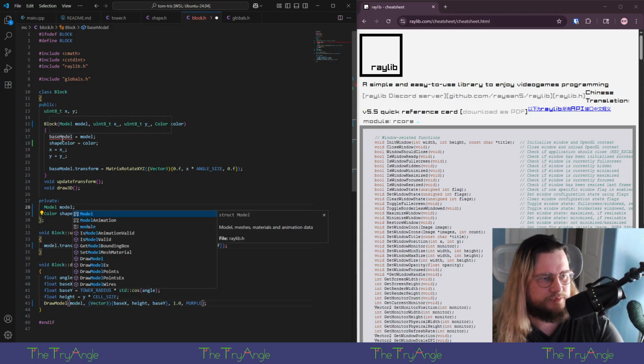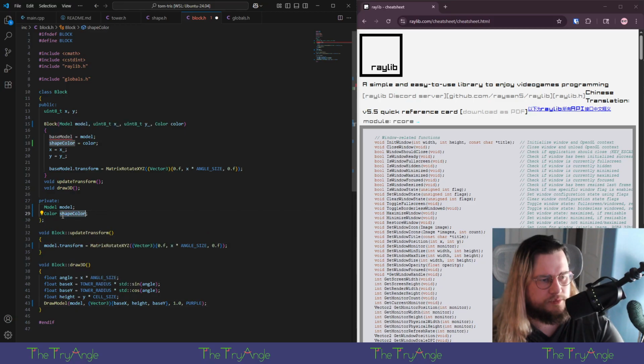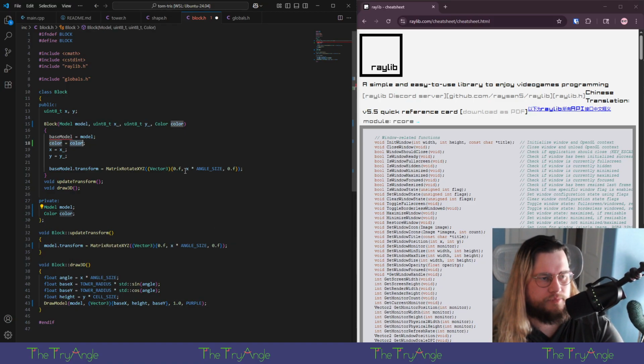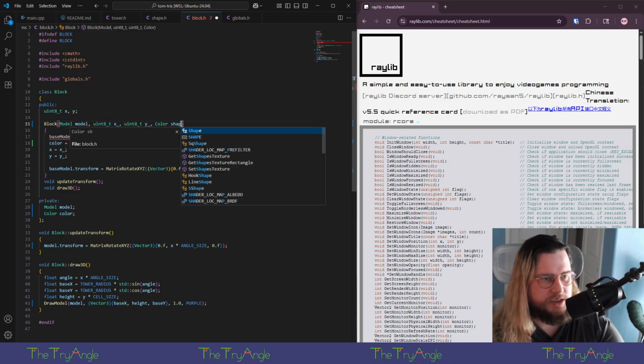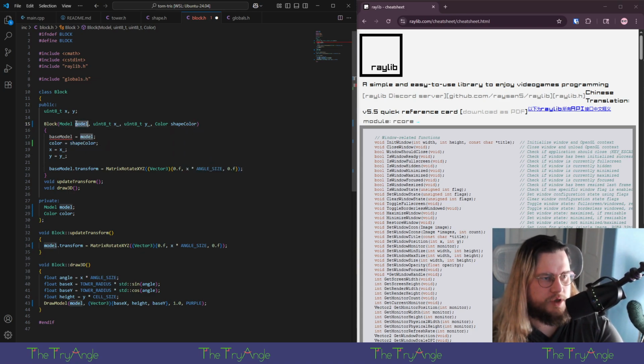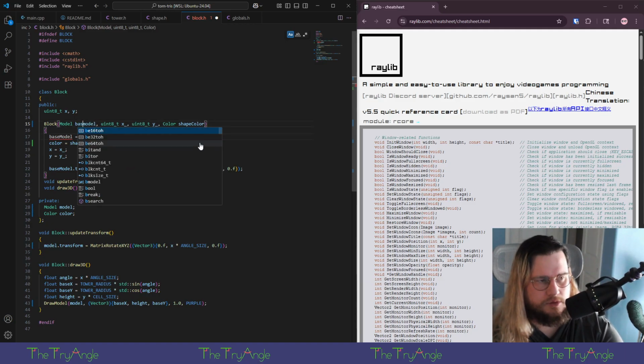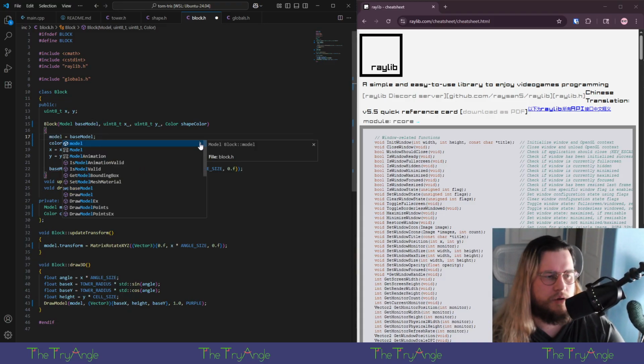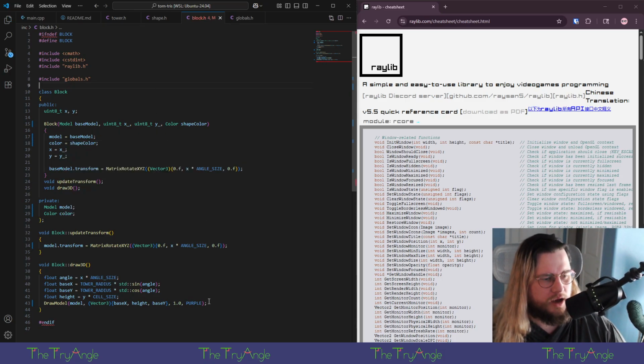I'll flip some around. We're going to pass in the longer variable name, because why not? My keyboard's so far away from me.